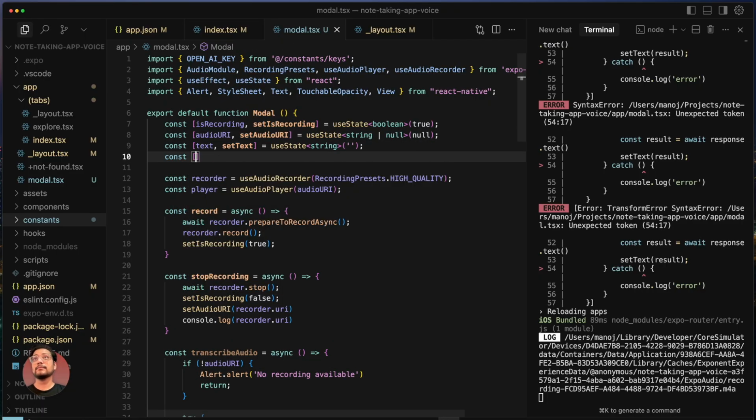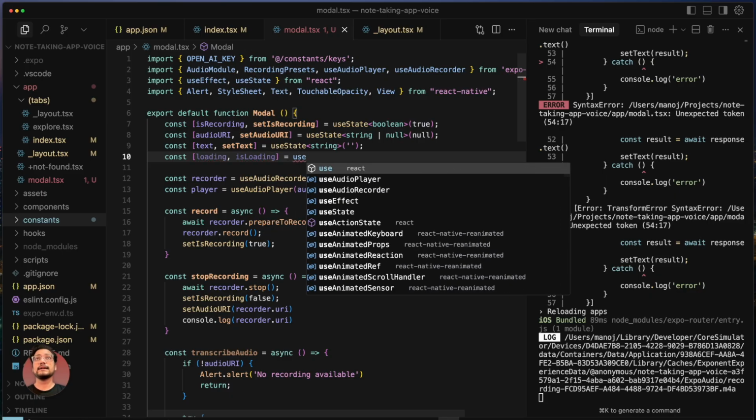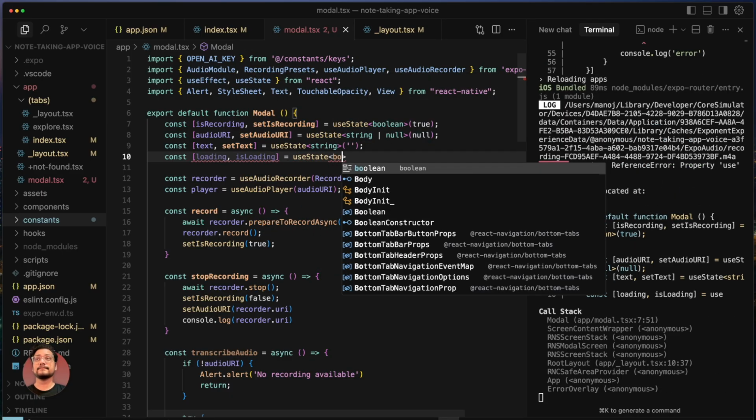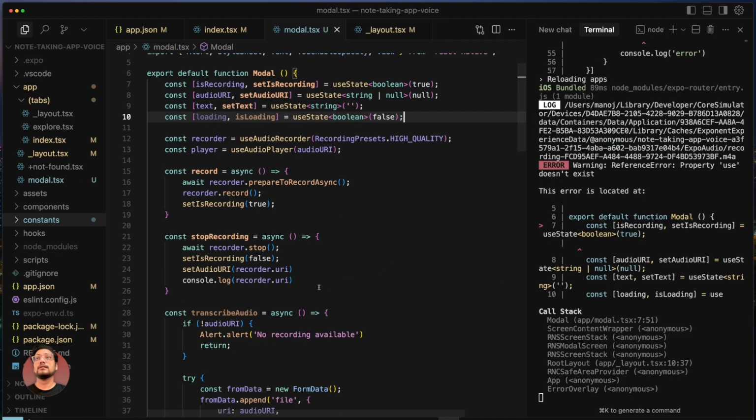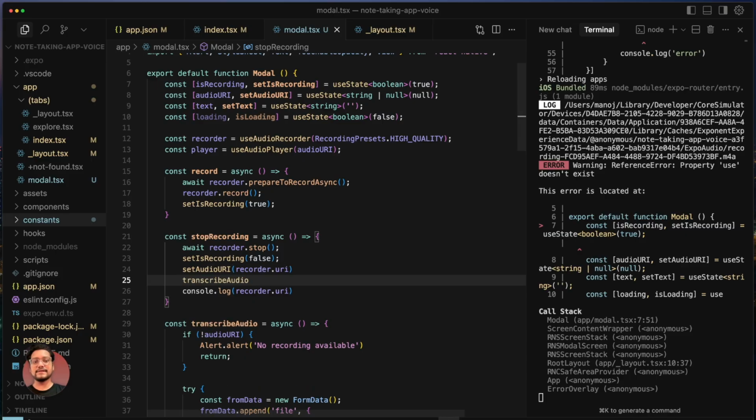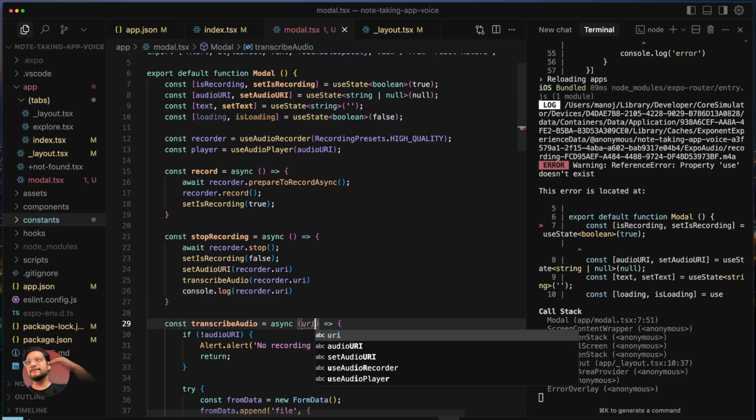In the state, I'm gonna define isLoading equal to useState. It's a boolean, which by default is false. And I'm gonna call transcribe audio with recorder.uri. I think that makes much more sense because if we are calling transcribe audio inside the stop recording, the state is not going to get updated before we call transcribe audio, right?